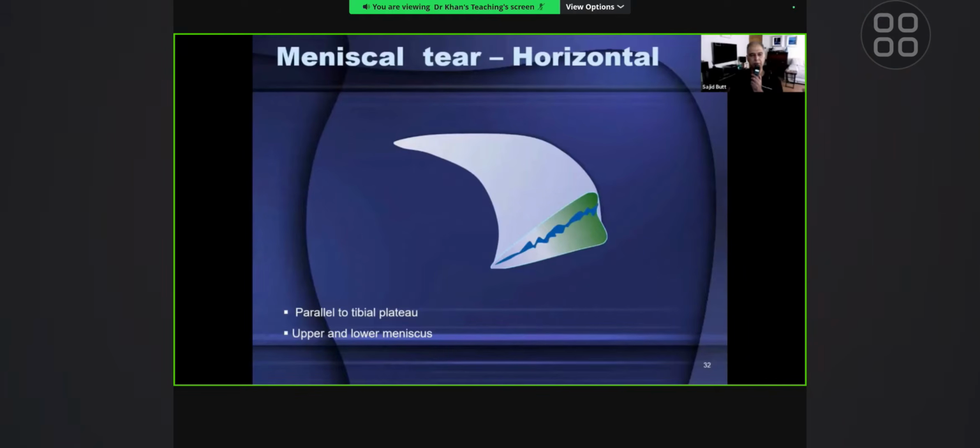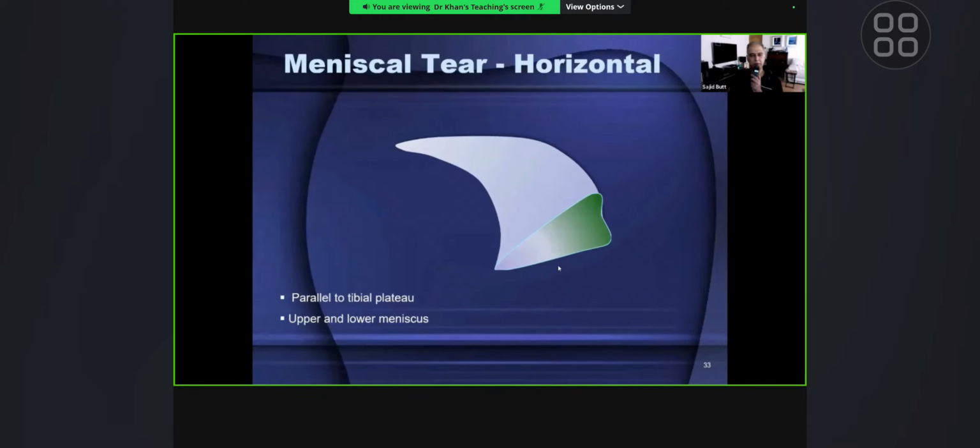Remember what I told you about the degenerative horizontal shaped tears, which tend to divide the meniscus into an upper and a lower half. It is these sorts of meniscal tears which, with the passage of time, will end up with a parameniscal cyst. Connective tissue of the meniscus, which is degenerate, tends to keep on leaking out, and you will end up with a parameniscal cyst. Why is it important to remember?